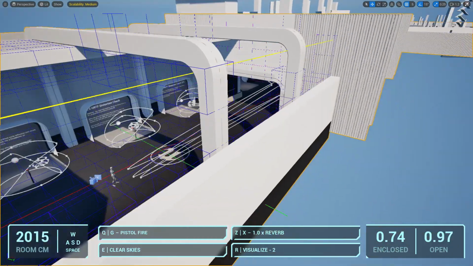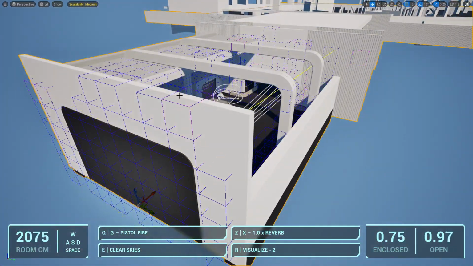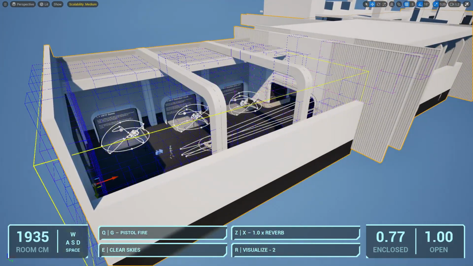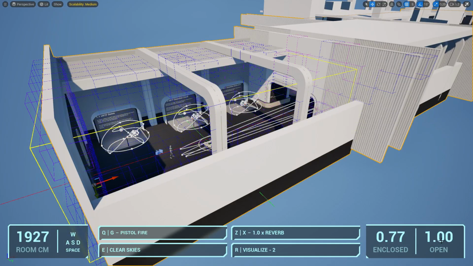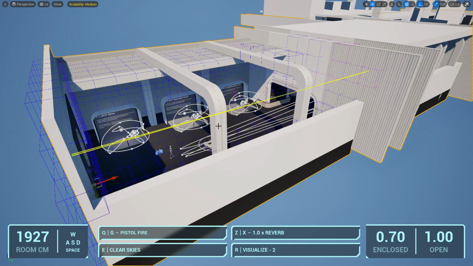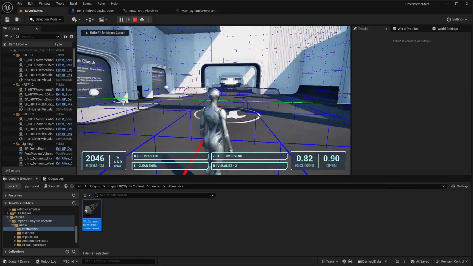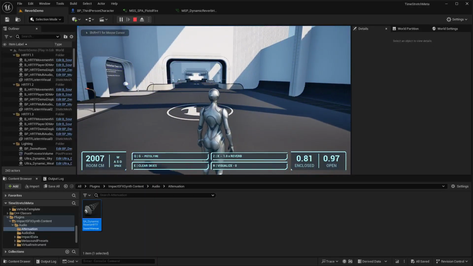So the reason you see this yellow box keep changing is because old boxes are deleted and new boxes are added. It might seem a bit scary when it keeps varying like this, but we only care about room size, enclosed, and open factor. So the changes in the center point as well as its direction are not a problem. If you want it to be more stable, you can increase the number of interframes. But doing that will also make the algorithm adapt more slowly to the scene. Also, storing more points will make the algorithm run slower.